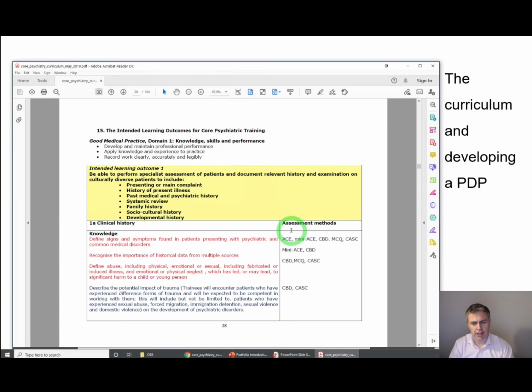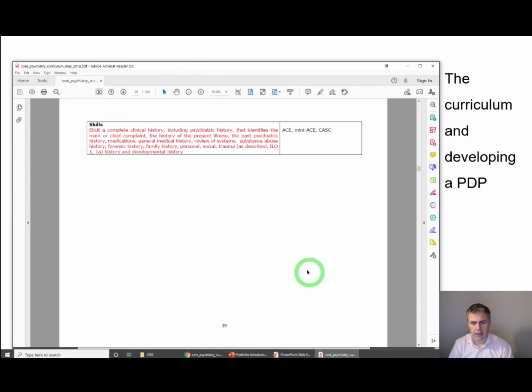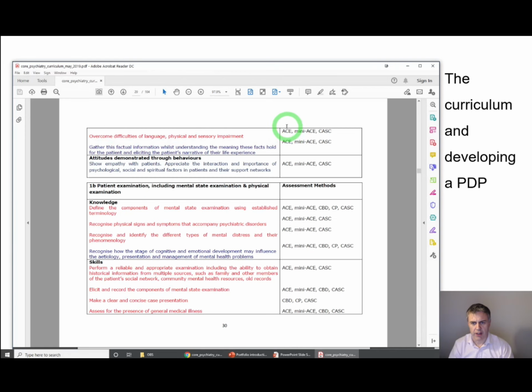And the other thing the curriculum suggests is ways these could be assessed, a way you could demonstrate your competency in these. So here, defining signs and symptoms could be assessed through these workplace-based assessments or exams, and that runs through the entire curriculum.